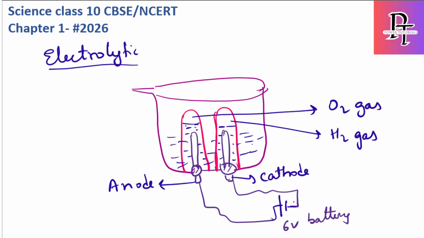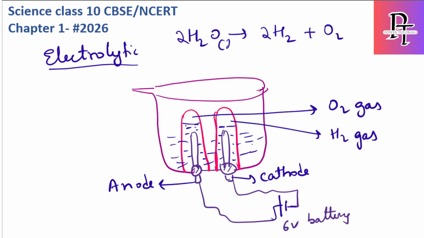Okay, so now if we supply electricity, as I told you, at this part oxygen gas will be created and at this part hydrogen gas will be created. So what is the equation now? It is H2O giving rise to hydrogen and oxygen. Let's balance this. Hydrogen 2, 2, okay, oxygen 1, here 2. So let's keep 2 now, and let's also keep 2 here, so that both will be emitted.